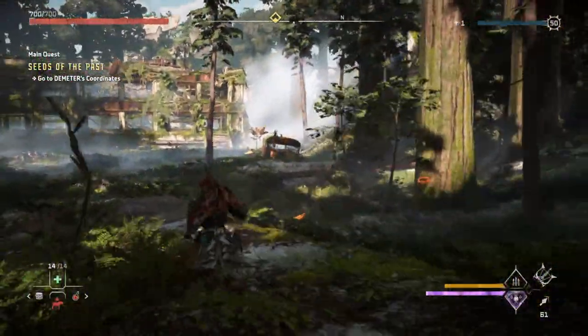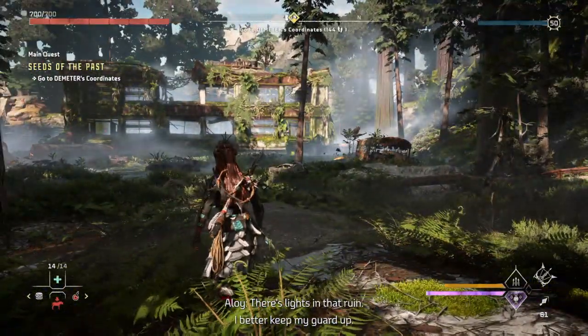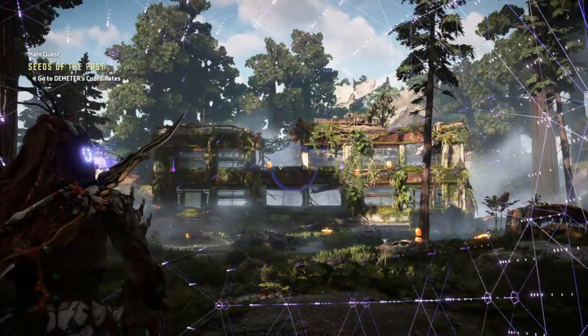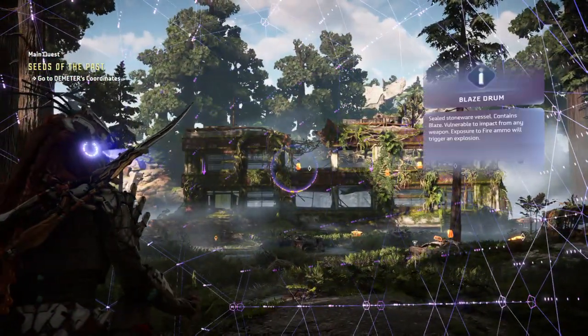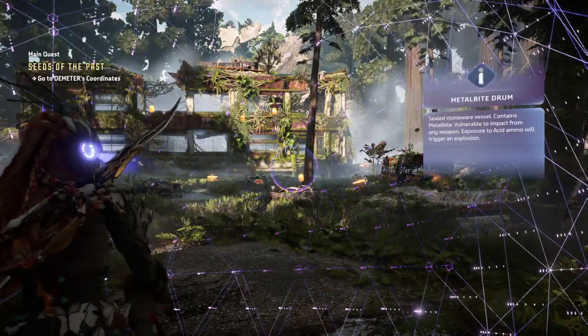Is that a school bus? There's lights in that ruin. I better keep my guard up. There's definitely something going on. I'd set that off if I shoot it with the right ammo.